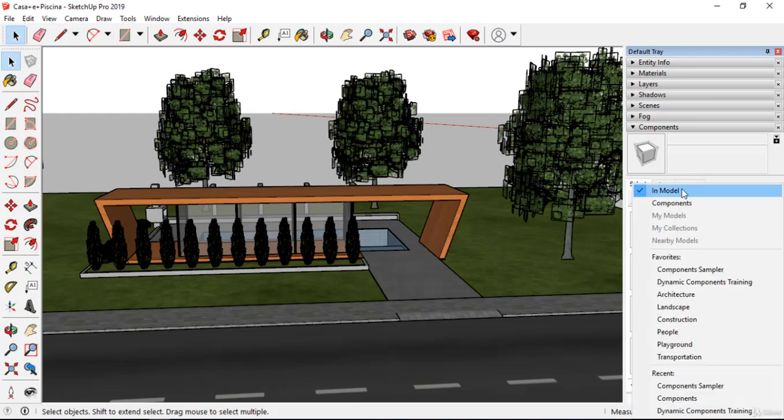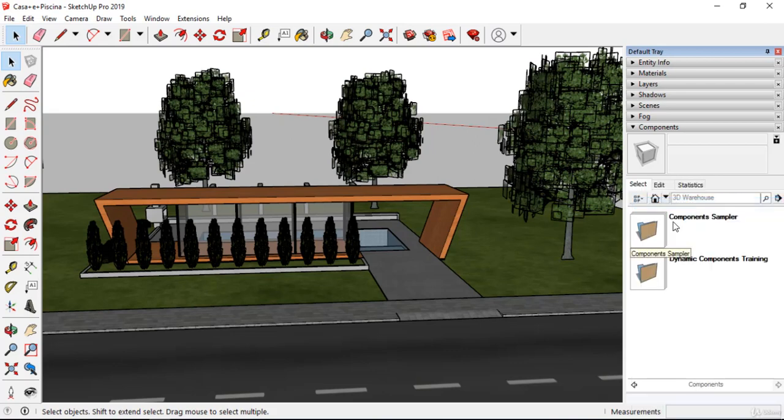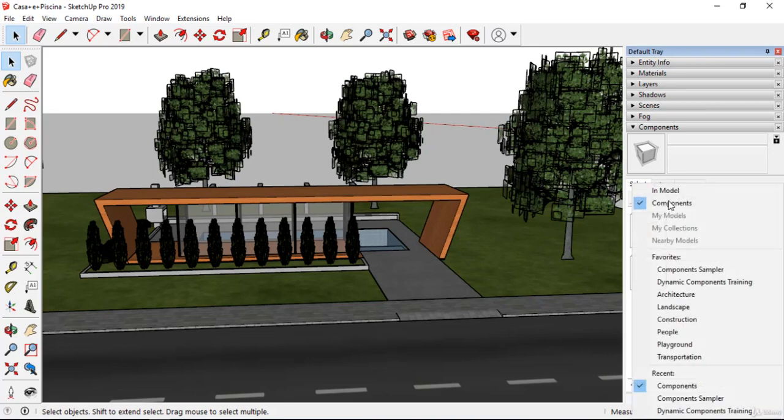under this you can see the list of the components that we can have in our model. First is In Model, the components we already have in our model, and second is the components that SketchUp gives us after the installation, which is Essentials.